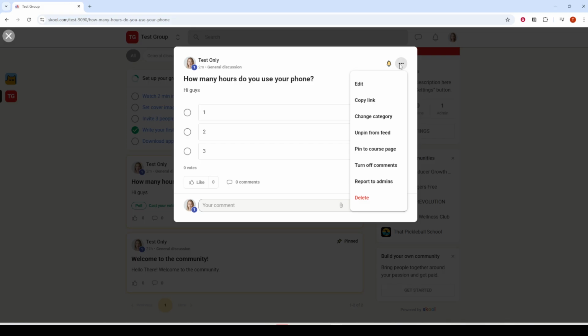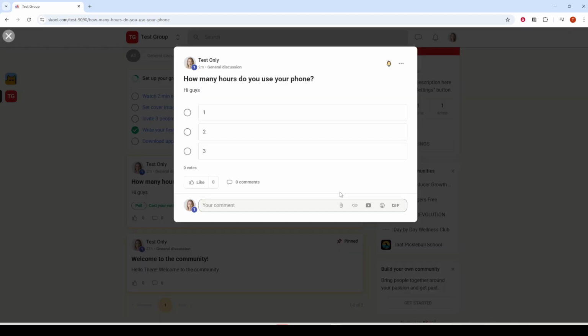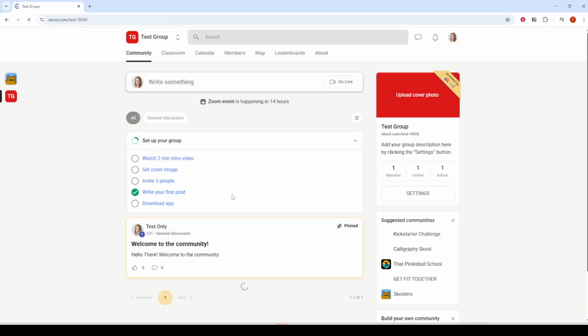Click the 3 dots and a small menu will open. From that menu, select Delete. That's the command that removes the post from your community or space. You'll know it worked when the post disappears from the feed and from your profile's post list. If you are viewing it directly, you'll be taken back to the previous screen once it's gone.